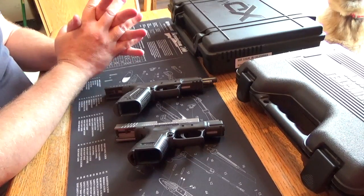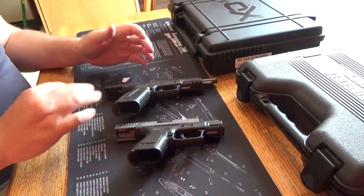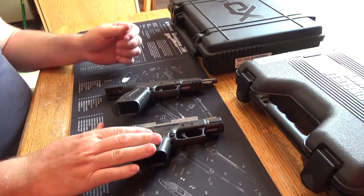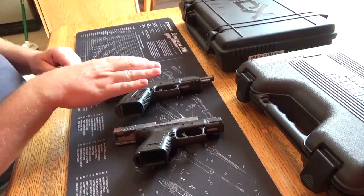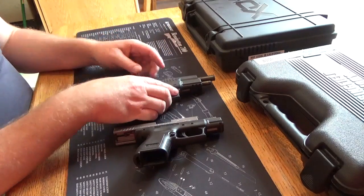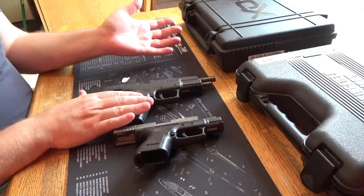I've been asked to do a little comparison between the Springfield XD and the Springfield XDM. Well, these are different pistols altogether. This is a subcompact .40 cal, and this is the full-size competition 9mm. The match grade, or the XDM, the M stands for match grade, and it is supposed to have a little better barrel and a little better trigger on there.